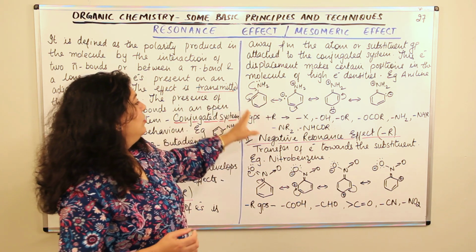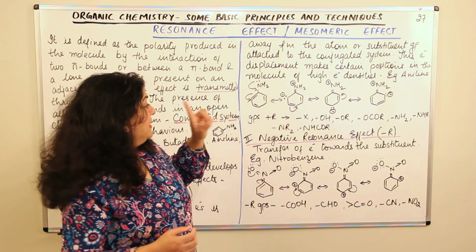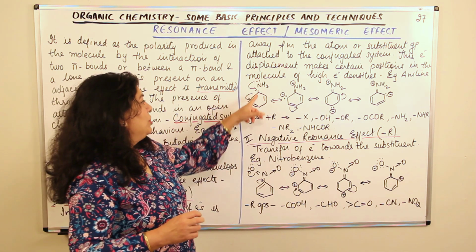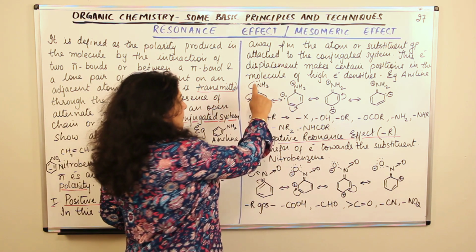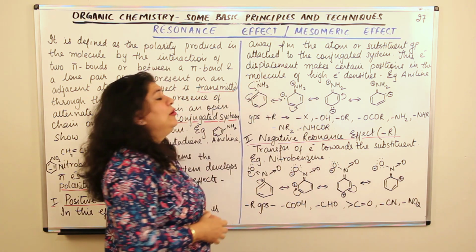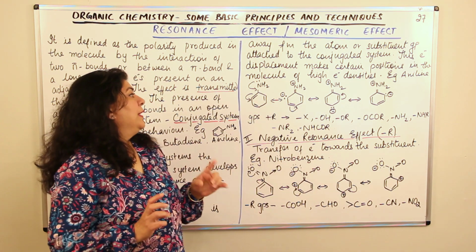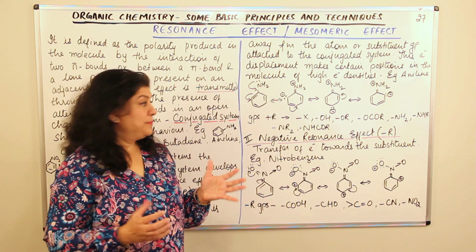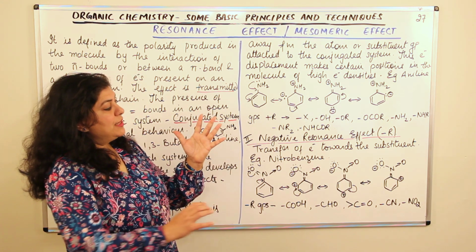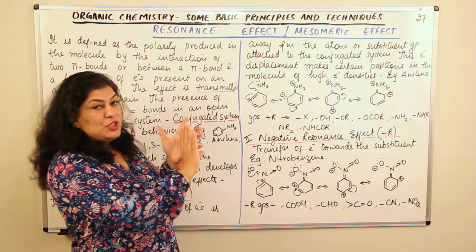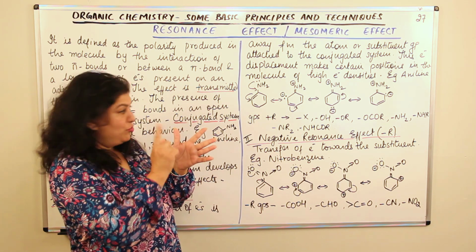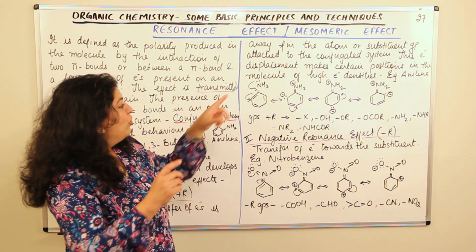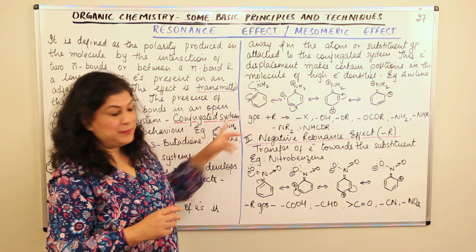In this compound, take a look, you have a benzene ring with NH2, and in aniline, nitrogen is forming only one bond with the ring and two bonds with hydrogens. Nitrogen has a lone pair of electrons. We know that nitrogen has 5 electrons in its outermost shell. It is the 7th element, right? Since it has 5 electrons in its outermost shell, it forms 3 bonds and has 1 lone pair of electrons. So in aniline, the nitrogen forms 2 bonds with 2 hydrogens and 1 bond with the benzene ring.